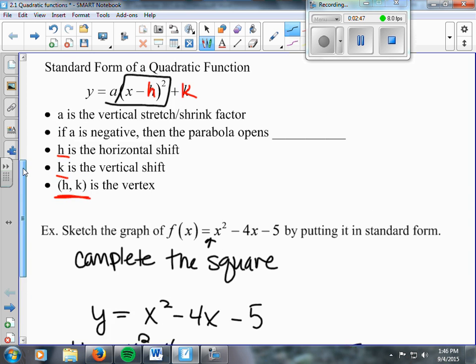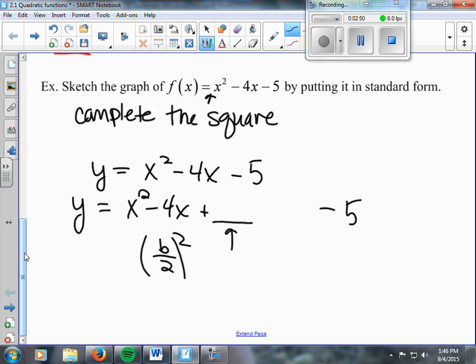It comes from this x-coordinate of the vertex. But I always make a 1, and then a negative squared is always positive. So you just take half of this b quantity here and square it. Half of 4 is 2, and then 2 squared is 4. It's always going to be positive. Then we're also going to subtract it because otherwise we've changed the function, and the graph that we come up with is not the graph of what they're asking us to graph. So you add this magical number, and then you take it away as well, so that we didn't change anything. Notice that in this equation, plus 4 and minus 4 cancel, and you're back to your original question.